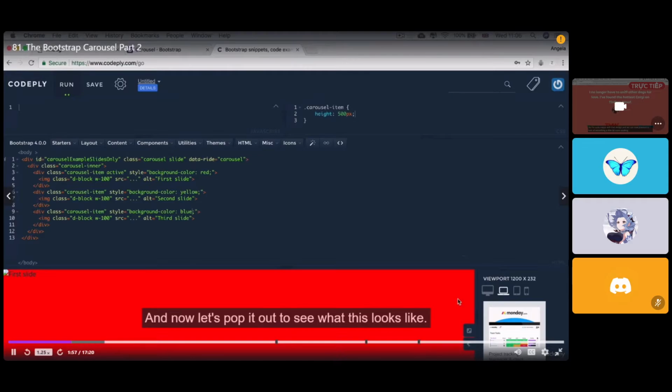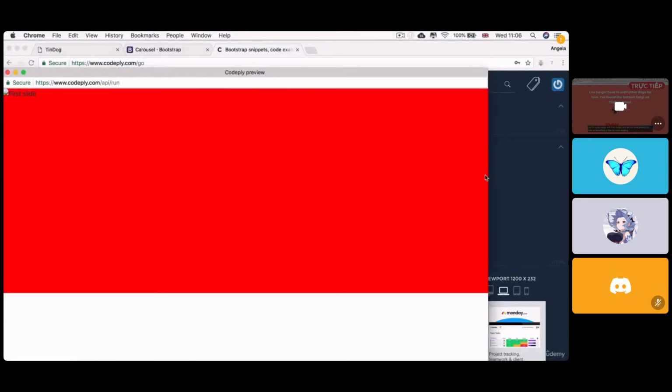Hit run, and now let's pop it out to see what this looks like.